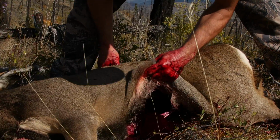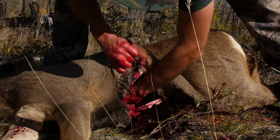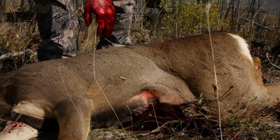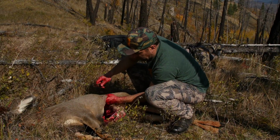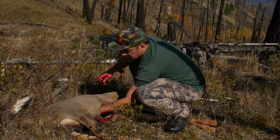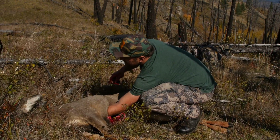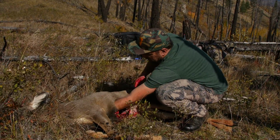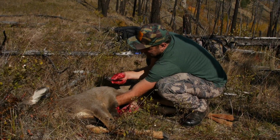I still got some work to do here. I just want to get that out of the picture. Okay, I'm just gonna slide him up a couple feet now. Last thing you gotta do before he's ready to take off the mountain here, I'm gonna reach into his guts and I'm gonna reach up past his heart and lungs, and I'm gonna find his esophagus, which is that tube between his heart and lungs. The tube that runs from his throat to his heart and lungs.